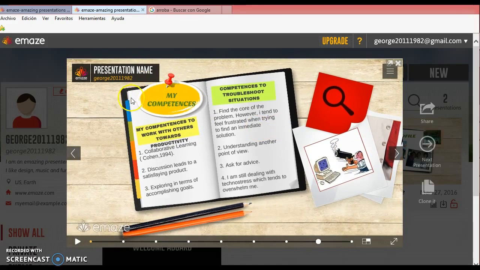In terms of my competences to work with others towards productivity, there are three aspects that I want to mention. The first one is taking into account Cohen, an author that I have on my research project. Collaborative learning is a key concept that we cannot forget as teachers because it helps to build that knowledge. The teacher and students work together, based on the students' benefit and our benefit as teachers as well, with shared knowledge, with shared strengths and point of views. We're going to be able to build up something really important, which is knowledge.